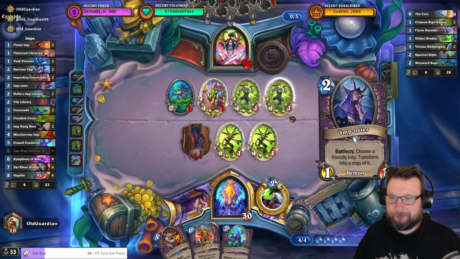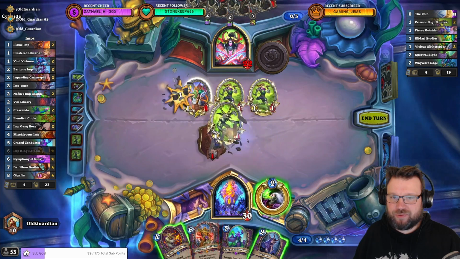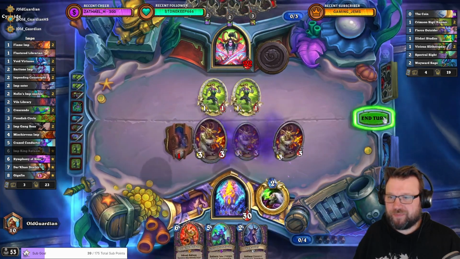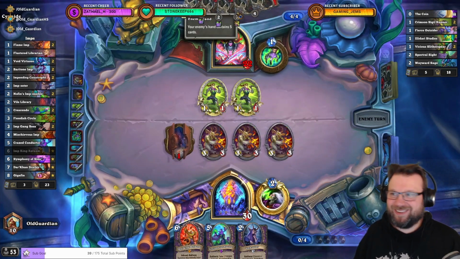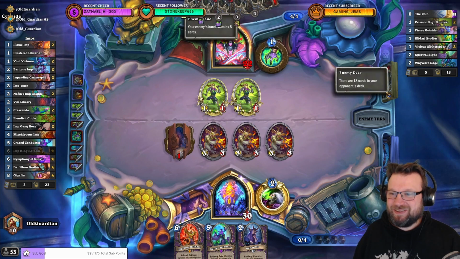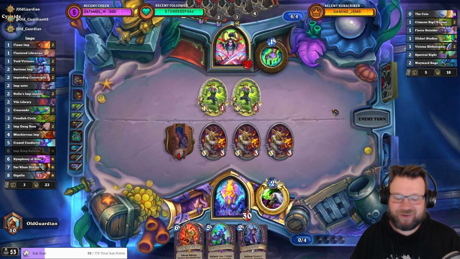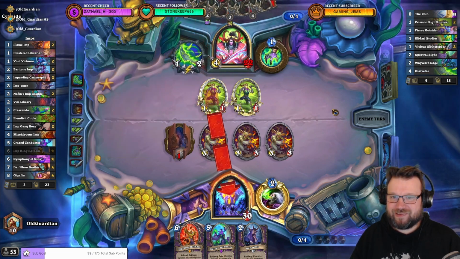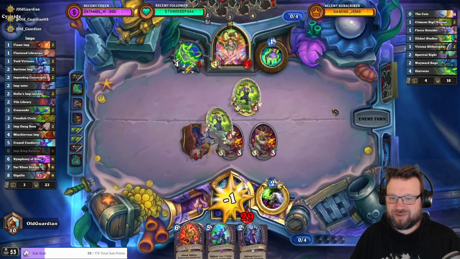Anyway, I'm going to trade away those 2 and get the Mischievous Imp out there. Alright. Demon Hunter just plays 1 million cards. Still has more cards in hand than I do. Right. So far so good.